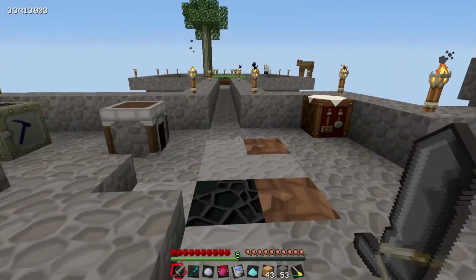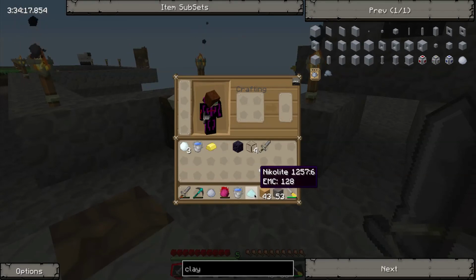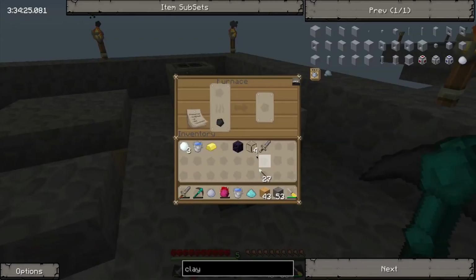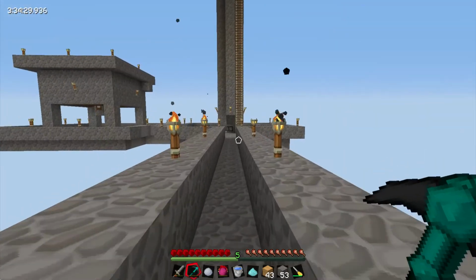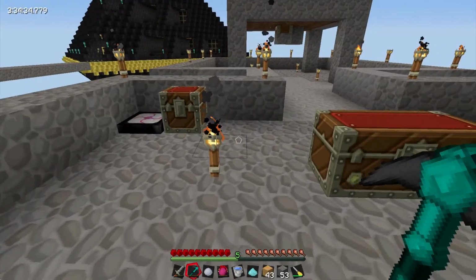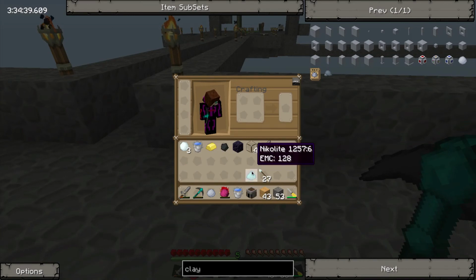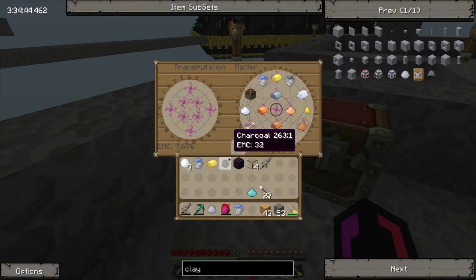So last episode, at the very end, we were able to feed the beast again, and we got some Nicolite and we got some clay. So what we want to do is take our furnace here, and we're going to haul this over next to our spawning tower, where we're doing everything these days. And first off, we're going to go ahead and teach the transmutation tablet about clay.